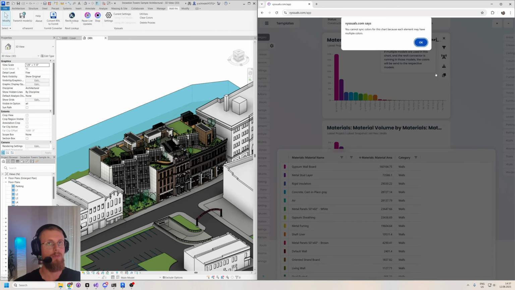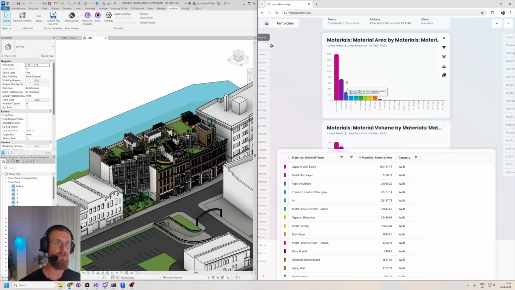Now you might be wondering if you can colorize your model by those materials. And the answer is no, because think about this. One wall can have multiple materials in it. Since we are trying to color by material, we can't know what color the wall should have. Should it have the color of the concrete or of the plaster? We don't know in this case. So that's why for materials, you cannot put colors onto the model. Hope this makes sense. This is just how the data is structured.